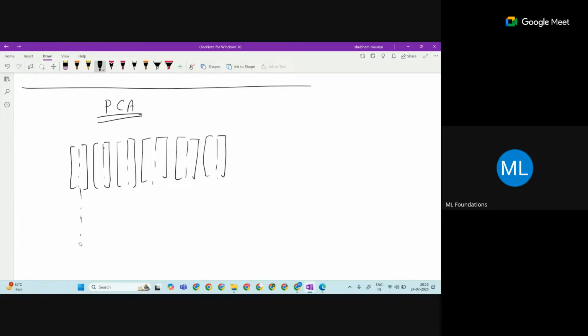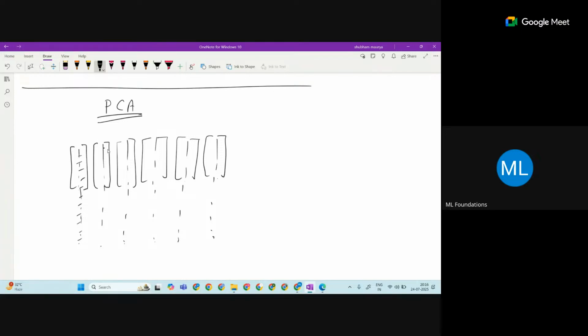So data could be much larger, but to understand the algorithm we'll think of at most 2 or 3 dimensions. I mean to say large means it has more coordinates. Okay, that's the meaning here. Features could also be more, not only the dimension. So here PCA in higher dimension also. It means it has more features, whatever the number of coordinates are there. Okay, we'll see PCA in higher dimension also.